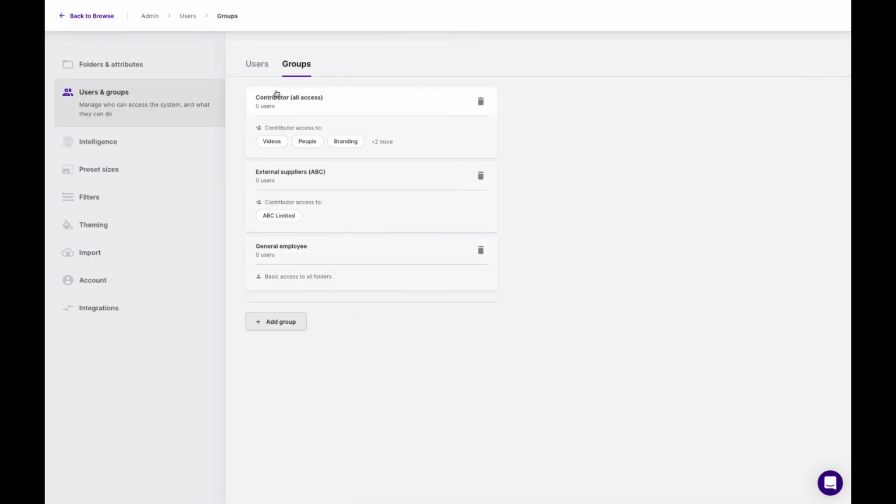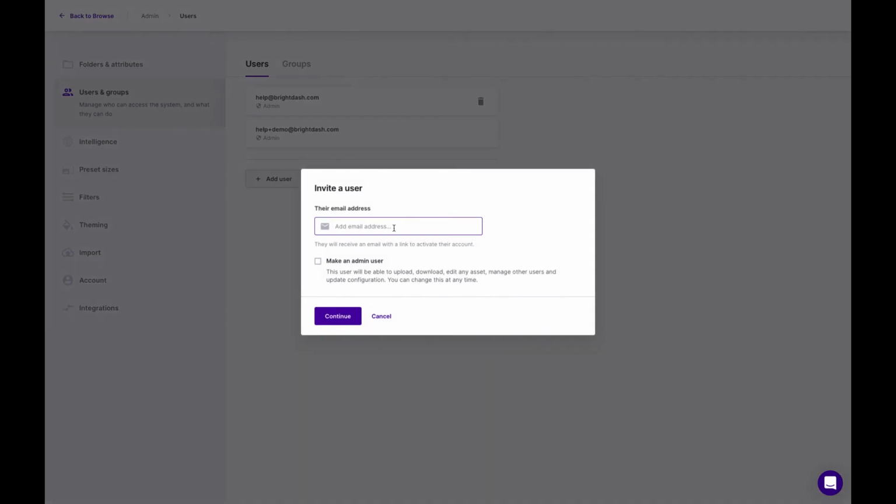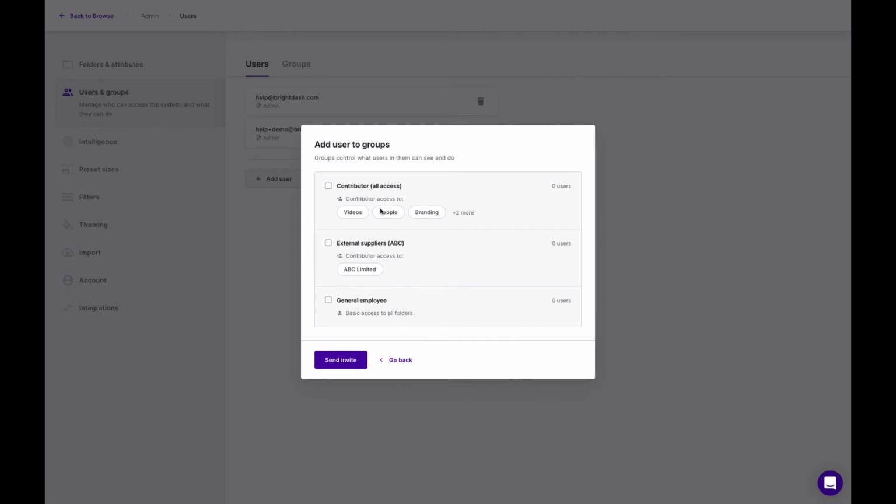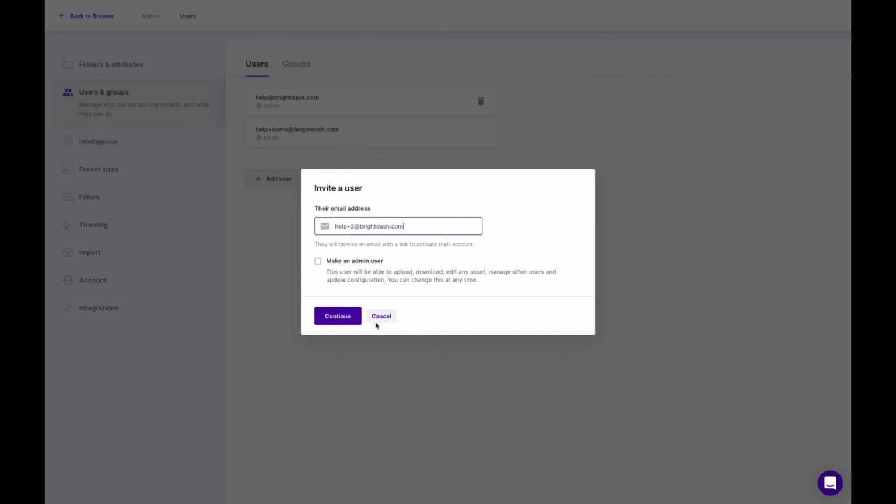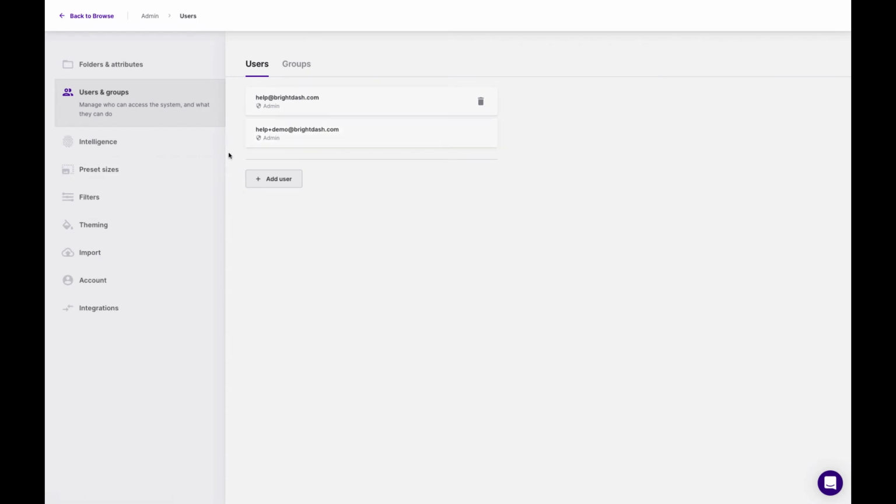If we close that, now when we add a user, if they're not an admin user, let's just add another user here, and if I hit continue, let's put a valid email address in. If we hit continue, then you now can choose which of the groups they're in. So if they are one of my external suppliers, I can select that group, and that will give them the rights that that group's got. And then they will receive an email invitation. They can come and choose their password and so on. So that's how the users and groups works.